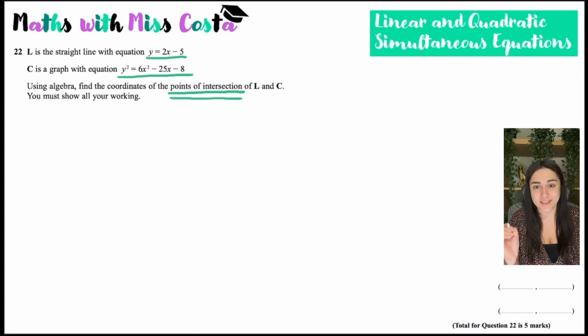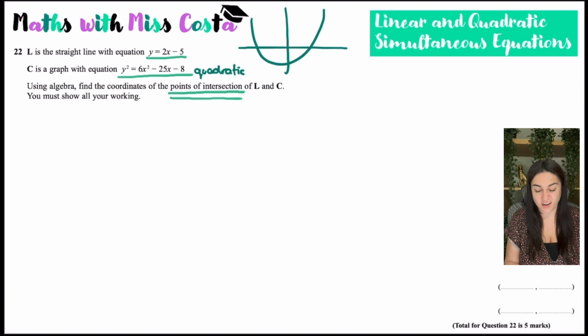So really quickly, just to give you a quick overview, if we have just a general graph, I know that this is a quadratic, and what do all quadratic graphs look like? Roughly like that. They're symmetrical because a negative squared is the same as the positive squared, and a straight line looks roughly like that. Whenever I have a linear and a quadratic equation and I'm trying to find their points of intersection, I know that they are going to have 2 points of intersection.